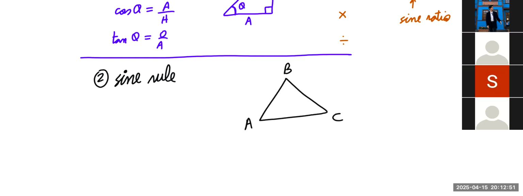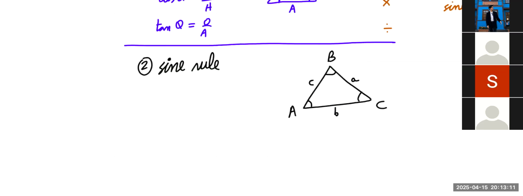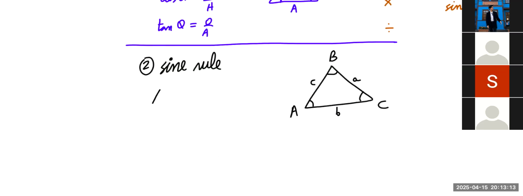For example, if we call this corner A, or this angle A, we will call its opposite side small a. Similarly, if we call this angle B, we will call the opposite side small b. And if this is angle C, then the opposite side is called small c. This is not just me choosing to do this, this is convention. We do this always, okay? So when I say A and then small a, what I mean is angle A and its corresponding side a. This small letter always corresponds to a side, this always corresponds to an angle, and the same letter means they're corresponding things, meaning they're opposite parts of a triangle.